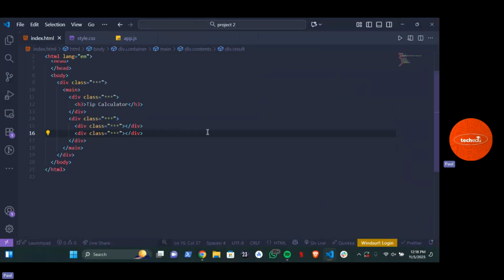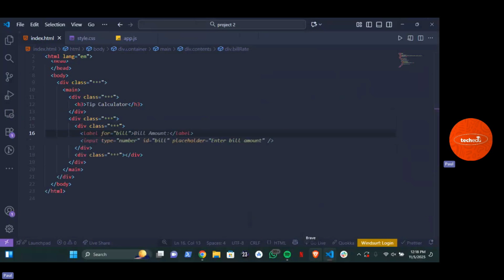So what am I saying? We have view, rate, and then we have results here. Right here, I'm going to create input fields for view and a select option for rate. So I'm going to say label for view. Then we're going to have input type of number, and then enter field amount. Now we have label for view, for equals view. Then we have the field amount. Then we have an input with ID of view.